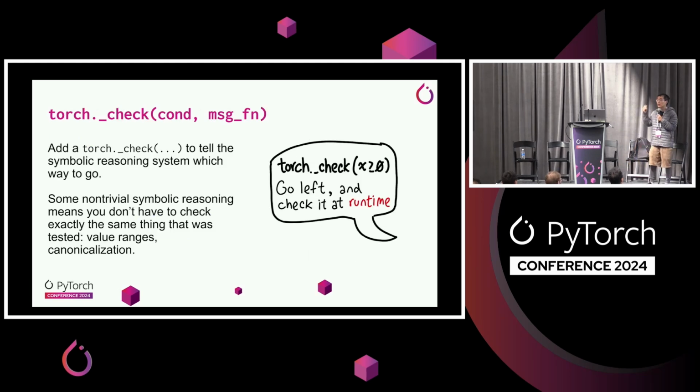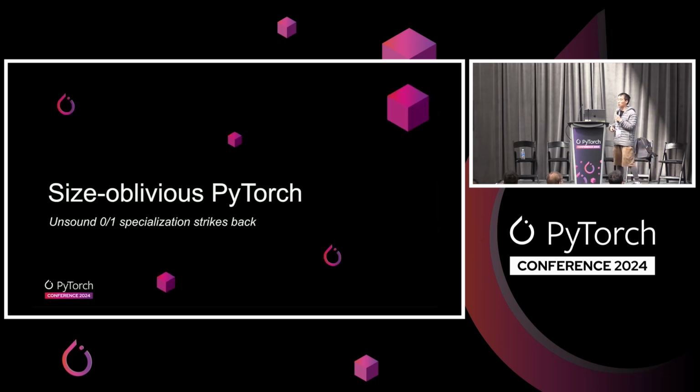So your main tool, in some sense, is, hey, whenever the compiler asks you, should I go left or should I go right? You can simply tell it, hey, you should go left by just saying, I'm going to assert that this expression is true or false, depending on what the case may be. And you don't have to line it up exactly because there's a little bit of reasoning we do, but for the most part, this is your bread and butter, how to get past guard on data-dependent errors in the program.